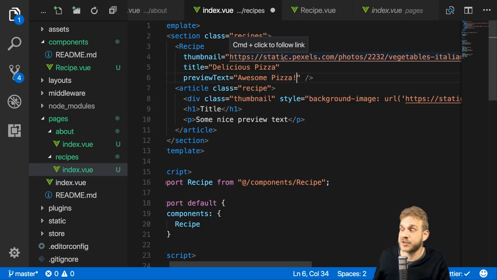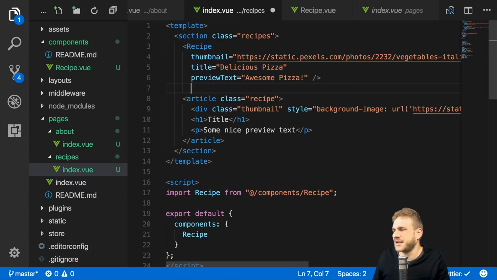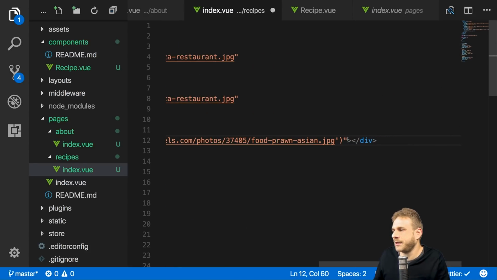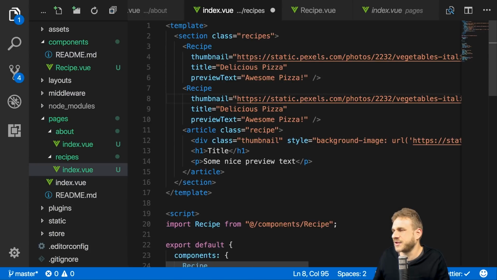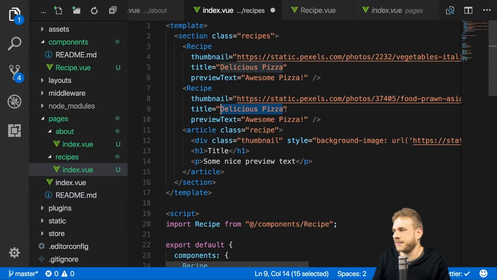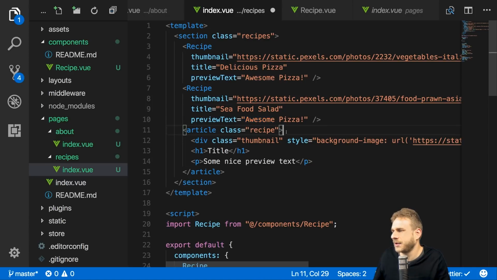Yeah, it's really descriptive as you can see. Now we can repeat that for the second recipe here. Let's grab that URL, that image URL, and use that here. And now this is not a pizza. This is some seafood salad or something like that. Or is it, I don't know. It's something like that. So seafood salad.